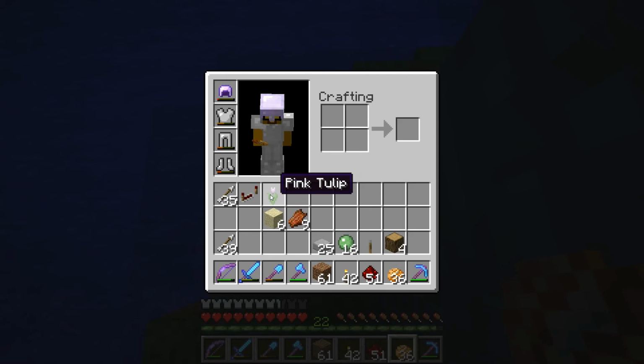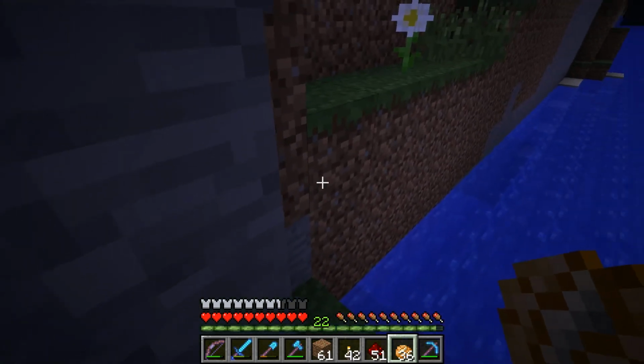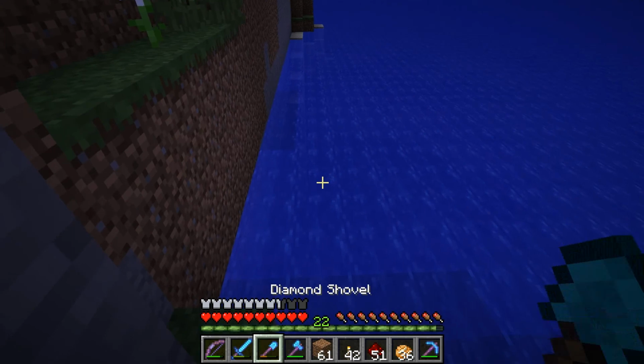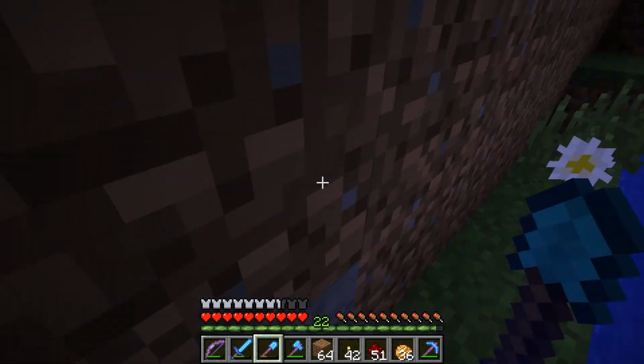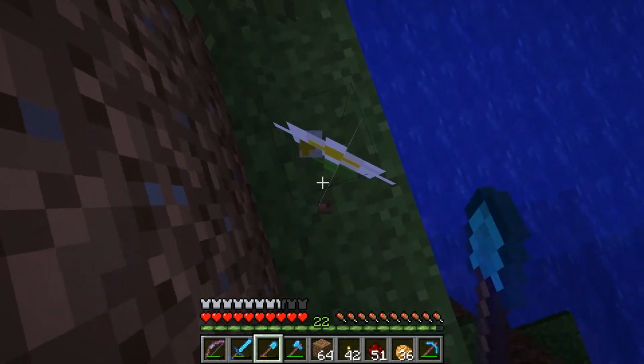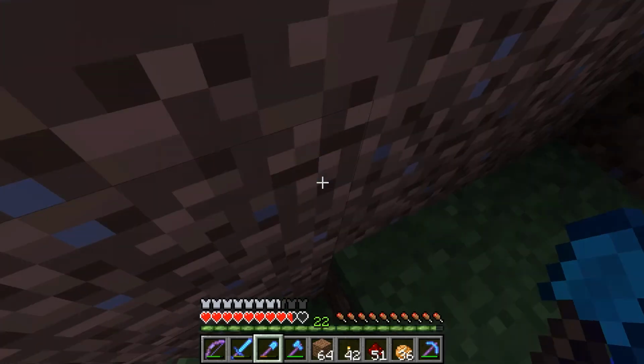What are you? Pink tulip. Cool. So if we craft a pink tulip, that gives us pink dye. So that's new, because before, to get pink, you'd have to combine items with other items. Let me see what we got over here. And we've got ourselves an Oxeye Daisy, and that'll give us light gray.